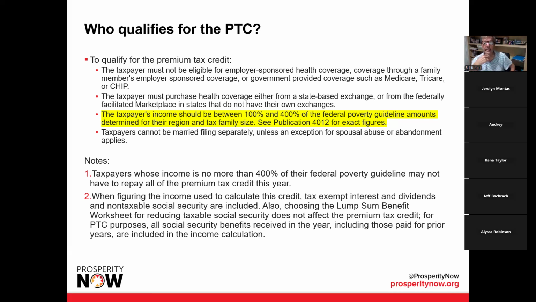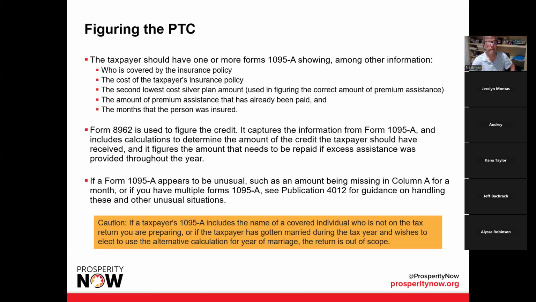So depending on what their income is and what the amount that the software calculates is, they may have to owe back. And remember, that part of the payment to the IRS will flow through to the insurance company. So if at the end of the day you owe $1,000 in premium tax credit, that will flow through the IRS as the gatekeeper, so to speak, and get sent on to Aetna or United Healthcare or Blue Cross or whoever.